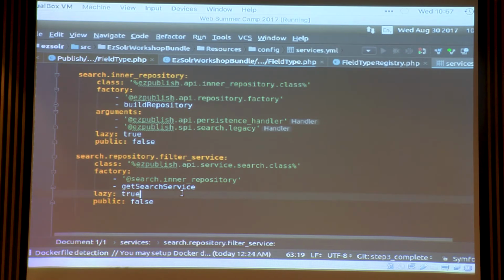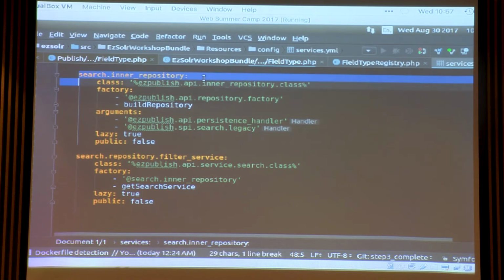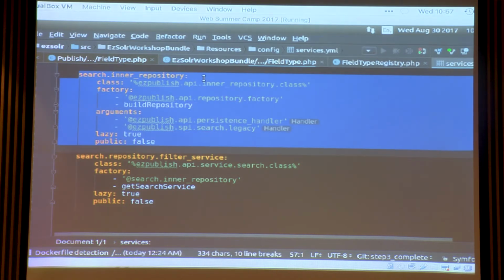So to work around this, we created a filter service in exactly this way. The name is specific to this workshop, but basically the definition already exists in Easy Platform Core.